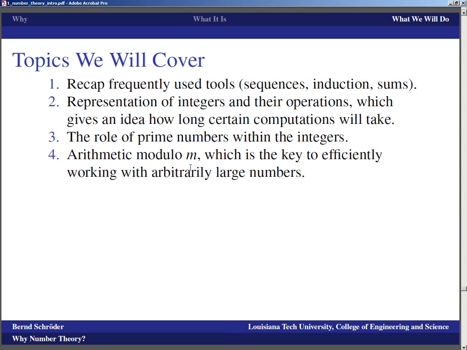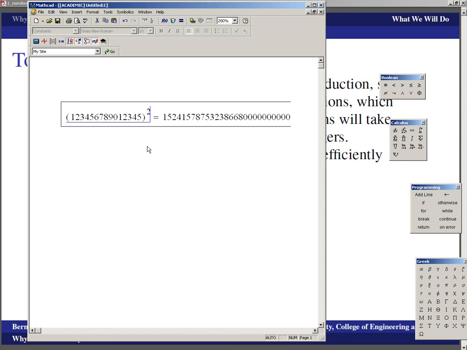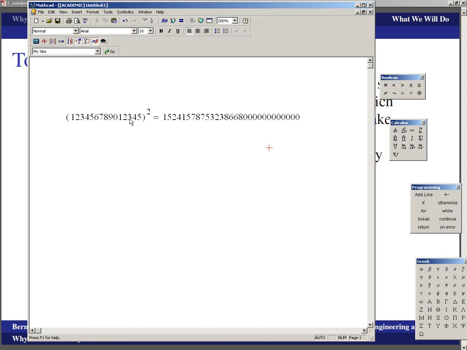That, among many other things, is the key to working efficiently with arbitrarily large numbers. For that, let's take a quick look at something that I can do in a computer algebra system. I mean, of course we trust computer algebra systems. Here, for example, I have a fifteen-digit number that I want to square. As we trust computers, it should happen that as I hit enter here, I ought to get the result, I ought to get the answer, right? But now let's also realize that if you square a number that ends in the last digit five, then the square of that number, you can work that out for yourself, the square of that number must also end in five. However, and this is not a typo here, this square, according to this computer algebra system, ends in one, two, three, four, five, six, seven, eight, nine, ten... thirteen zeroes.